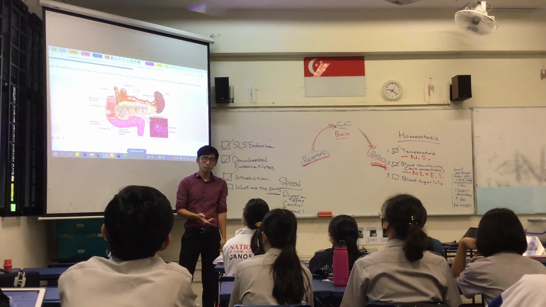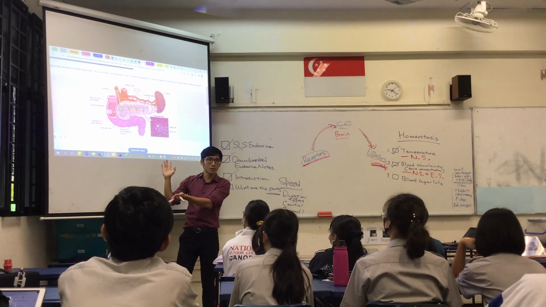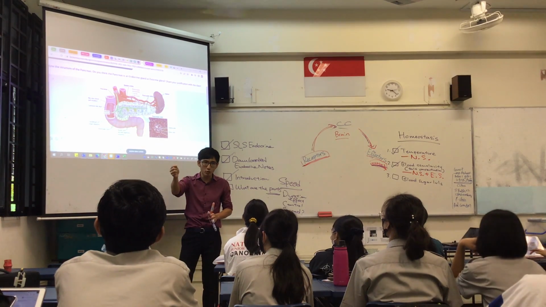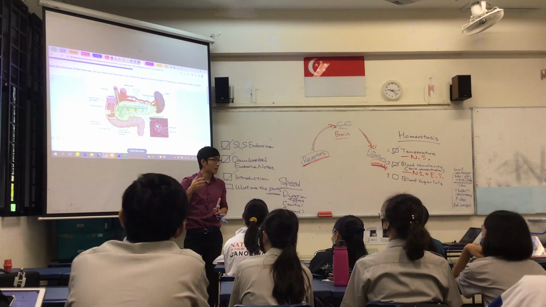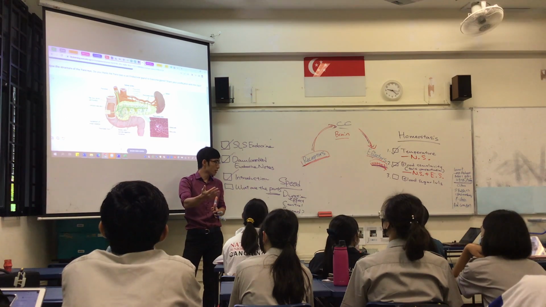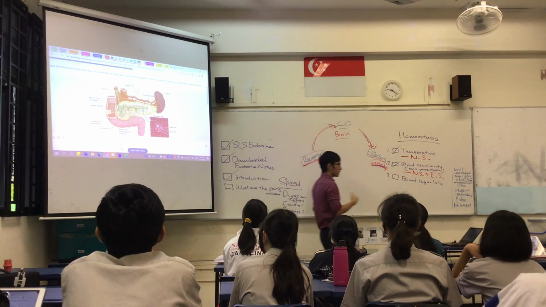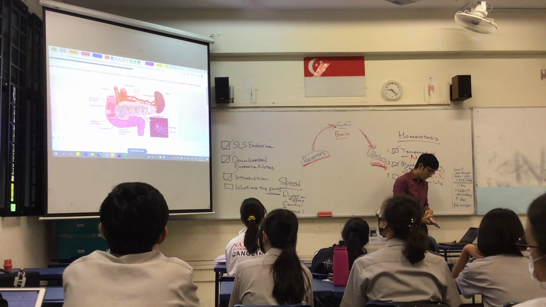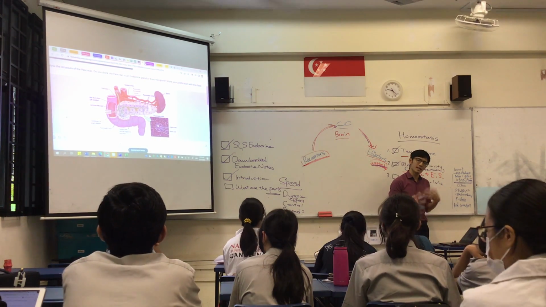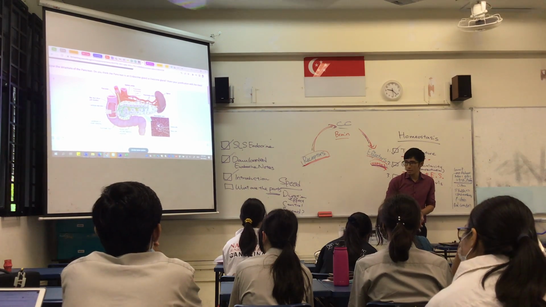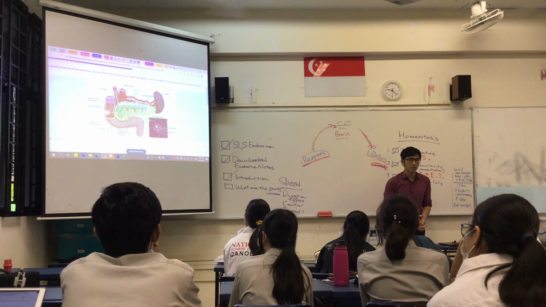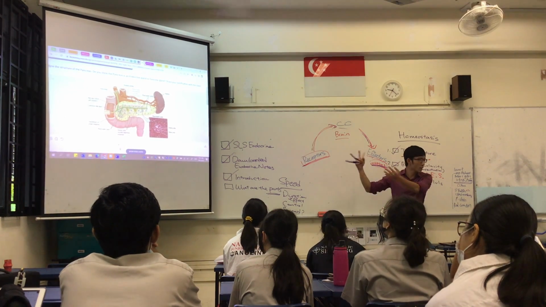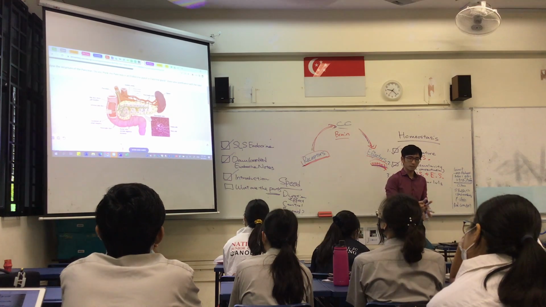digest food. I love this example because again, it breaks the generalizations that we learn in biology. We always teach you the general models, but the case studies prove us otherwise. And here's a good case study of a combination of both. So if we were to ask you to write an essay or a story about a gland, and they ask you for an exocrine gland, feel free to use this as an example. If they ask you for an endocrine gland, also okay to use this because it is both. Okay?